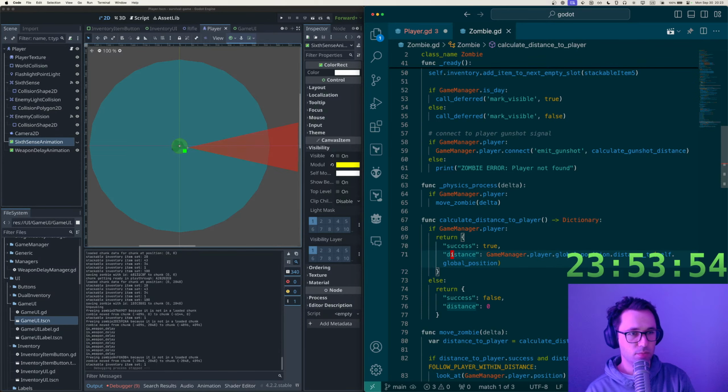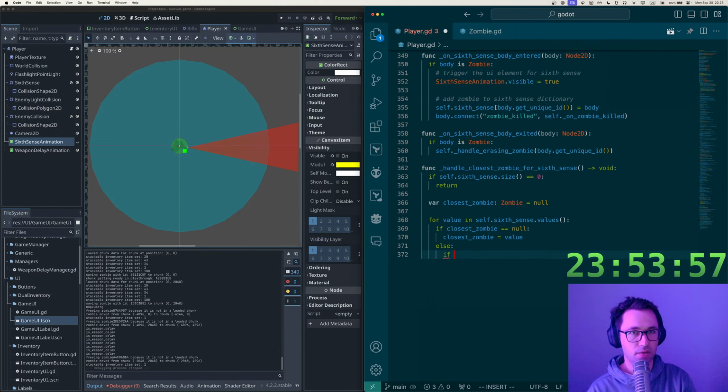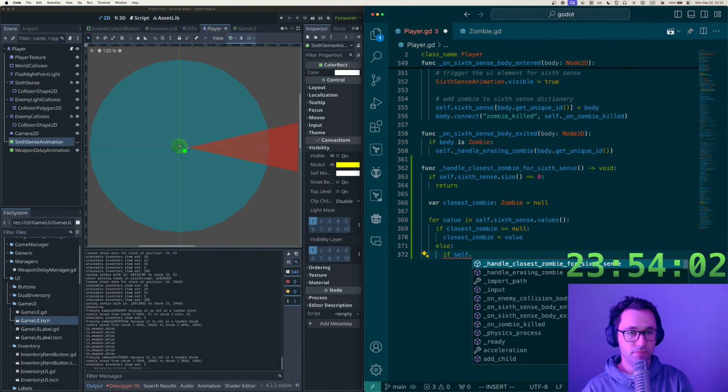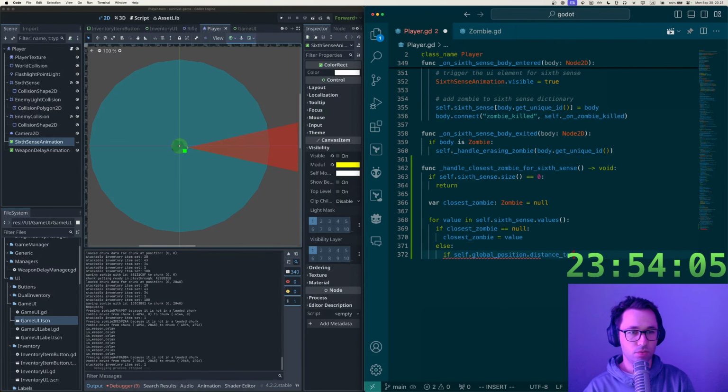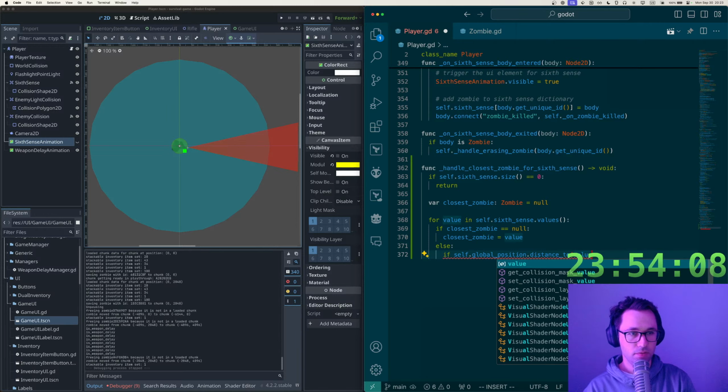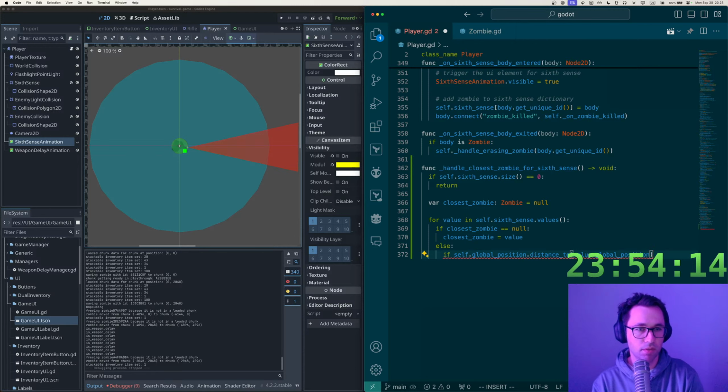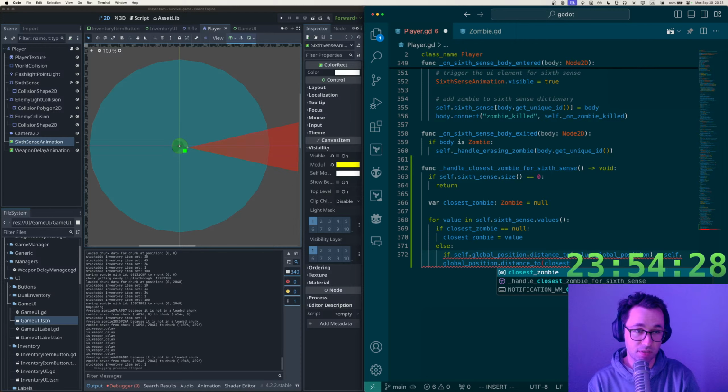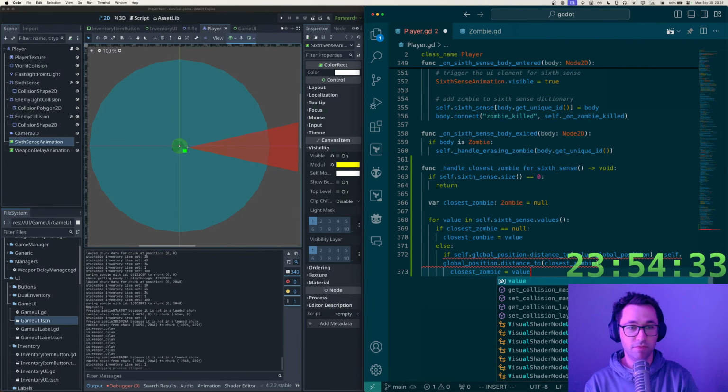Okay, if self.global position.distance to value.global position is less than self.global position.distance to closest zombie.global position, then we'll say closest zombie equals value.